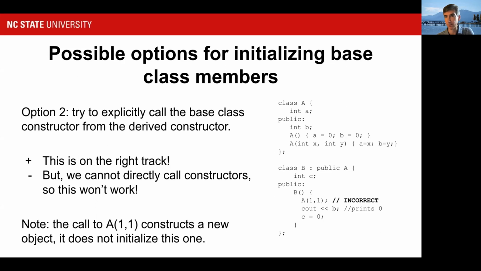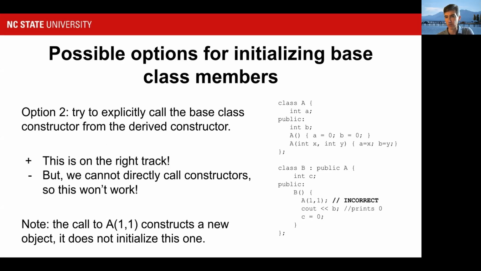And this looks like I'm on the right track, because now I'm reusing this code, and this constructor can initialize a private variable because it's part of class A. Okay, well, the problem here is that this does not do what you think it does. This does not initialize a part of object B. The part of object B that contains object A, it doesn't do that.